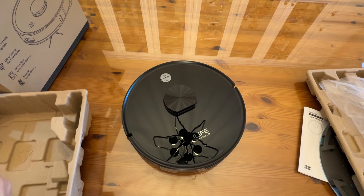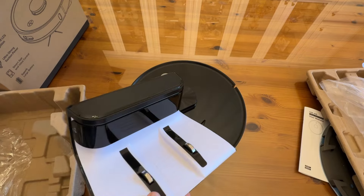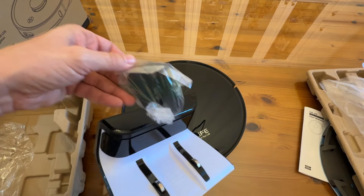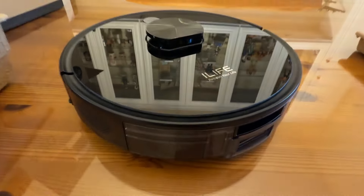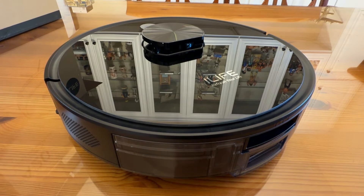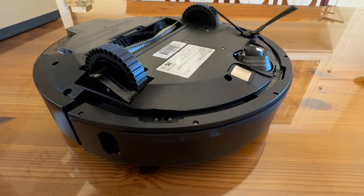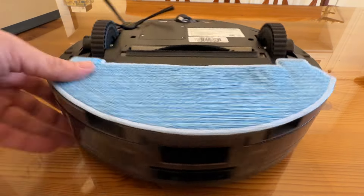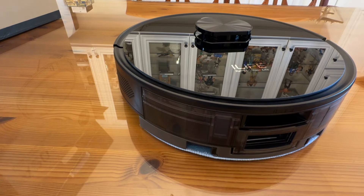This is going to work well to mop up those floors. You've got a little dirt and debris in the house, it's going to make a difference. There's your docking station, and of course your 110 cable — all included. So folks, if you're looking for something that's going to refresh your life, iLife has you covered from top to bottom. This is the bee's knees, the cat's meow. Go check it out and you're not going to be disappointed. You know I love and appreciate you. Get you one. Goodbye, my friends!